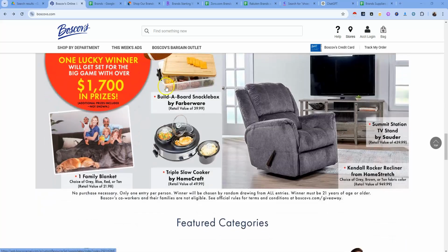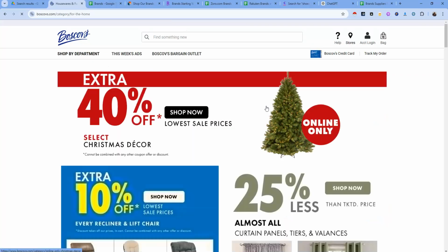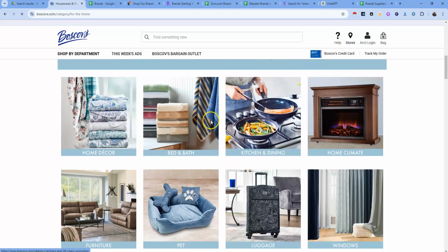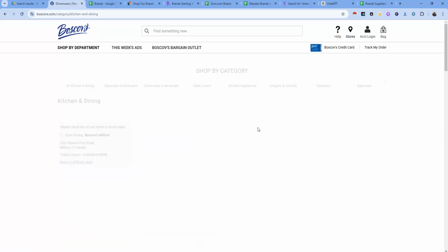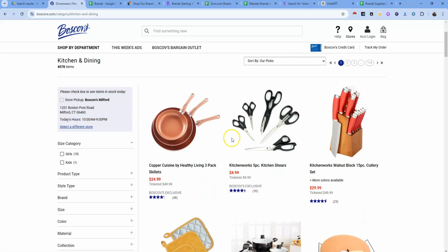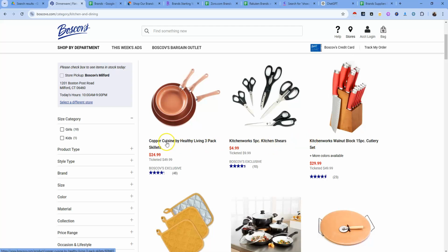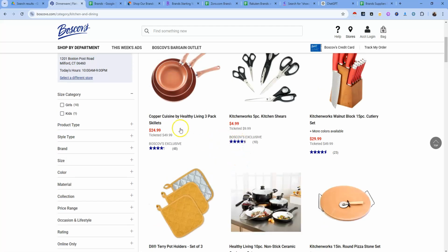And this is actually a good idea because you may already have a certain category that you want to narrow down your search to. For instance, you may be looking to sell products on Amazon, and you might only want to deal with the home category where you're more likely to be allowed to sell those products. And then I'll go to the kitchen and dining category, for instance, and now I'm in the kitchen and dining products. So as I go through these products, I can simply just record the various brand names on these products. And obviously, these are going to be brands that sell kitchen and dining products.